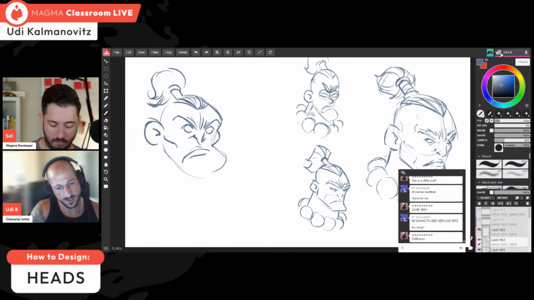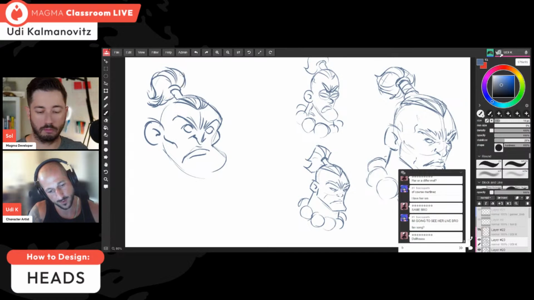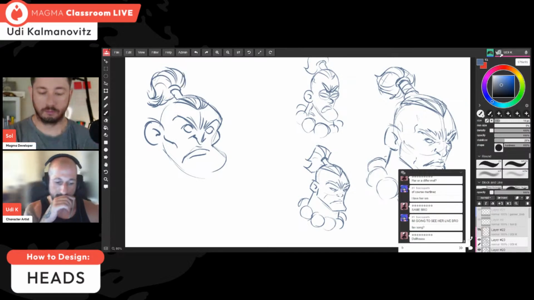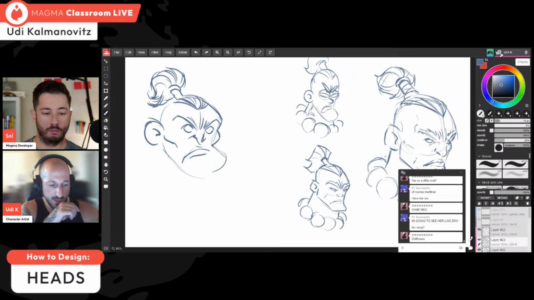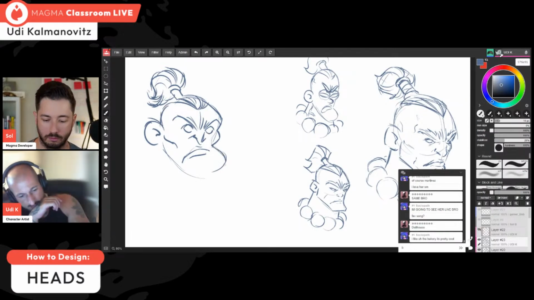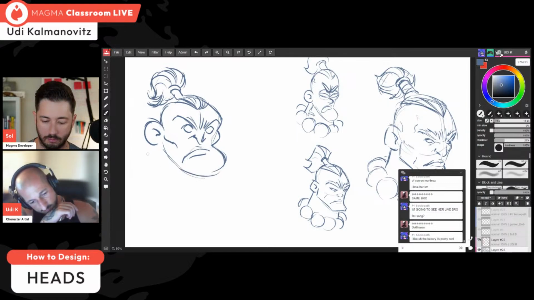So even here, I'm taking a similar shape for the ponytail. I'm thinking that I would probably break it into different pieces of hair a little bit, and also go full blast with the neck.